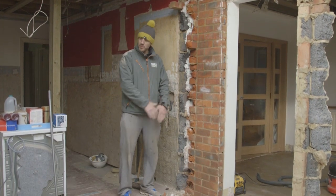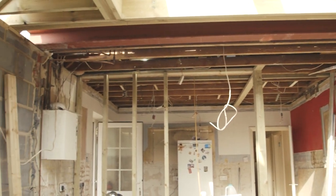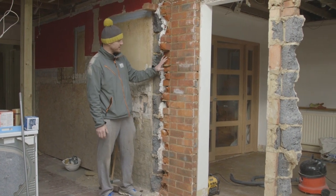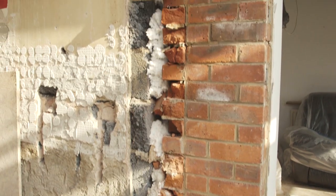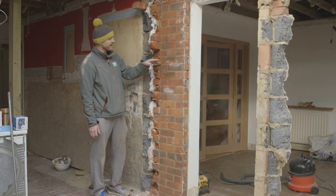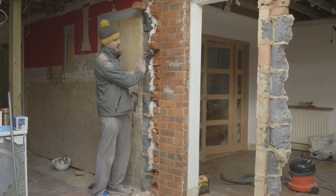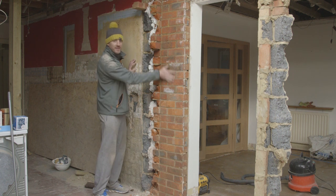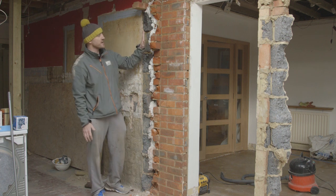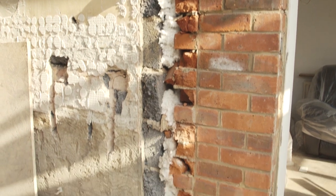As you can see, this was the old back wall of the house which is now gone - the windows and doors we've taken out, the inside blockwork and outside brickwork. Where the old wall came across, you've got a few cuts where you've just literally nibbled it off to get it out. So what we're going to do is cut these back flush, then use hardwall to bring that out level. We'll PVA it and run a float up here with hardwall to get it flush all the way across. Set a bead on the corner and then put the top coat and finish all the way along the wall.